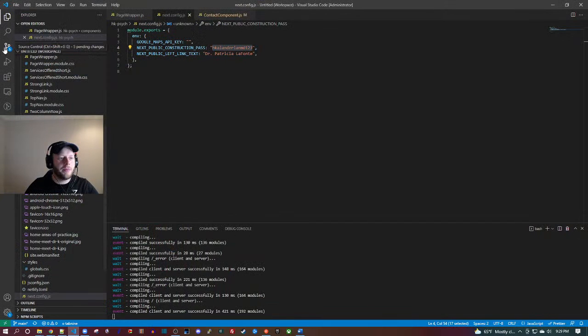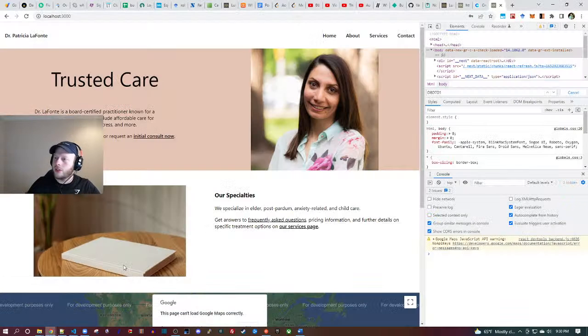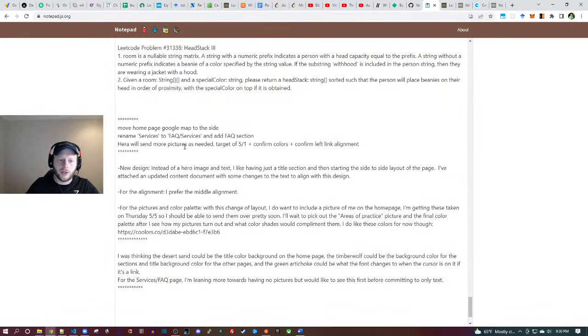Now I can commit my working changes, delete contact page. I think one of these changes is a simple renaming, so we can throw that in there as a bonus.